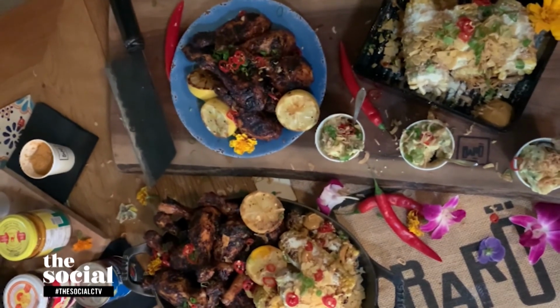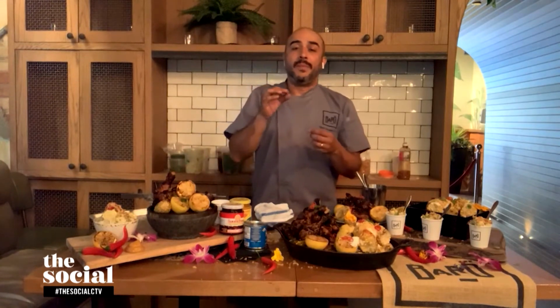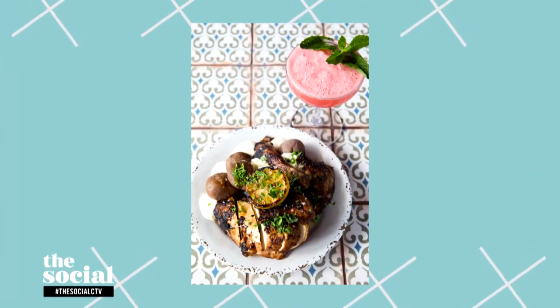Okay, so let's move on to the main course. And this next dish we're going to talk about is one of Barrow's signature dishes. This is the Pollo a la Brasa. Sí, pollo a la brasa. Try to make it super Peruvian. In this case, we've taken some red chili, ají panca. We use ají panca and rocoto in the recipe. We mix it with some soy sauce, some ginger, some garlic. Sits for about a day, and then we grill it. High heat. So you get that nice, beautiful char, that golden skin.